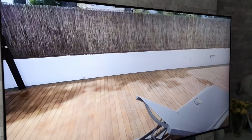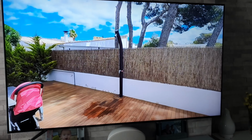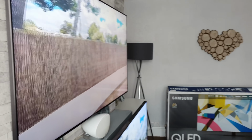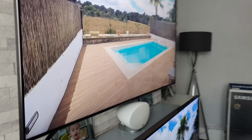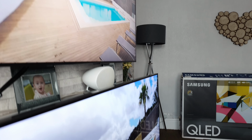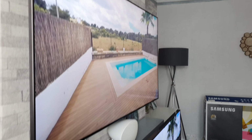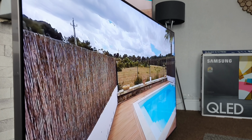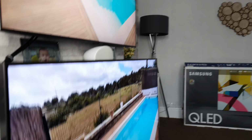So again, that has washed out there, as you can see. It's nice and contrasty there, then the more you go round, the more you lose that contrast. So let's move down to the Q90R. And as you can see, it's a pretty obvious difference there, I think. Let me know what you think at home. I think that's pretty obvious.